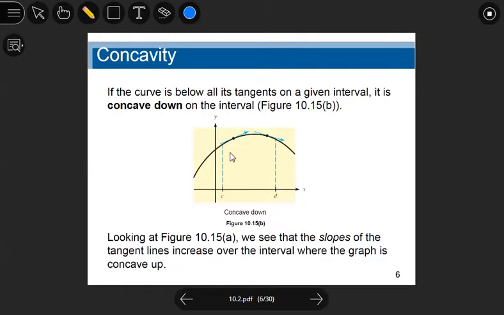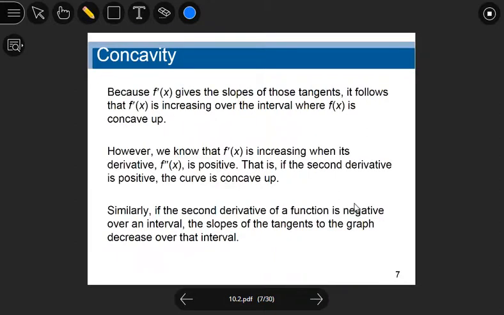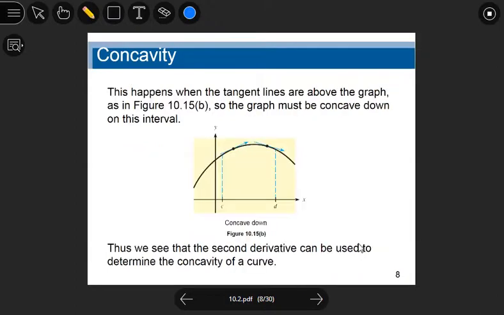So this is concave down. In this interval CD, if we draw any tangent at any point, you can see the curve is always below the tangent. In here also you can see this phenomenon at any point. So for such a situation we call it concave down. Generally, when we learn about concavity using the second derivative, we discuss concave up and concave down.